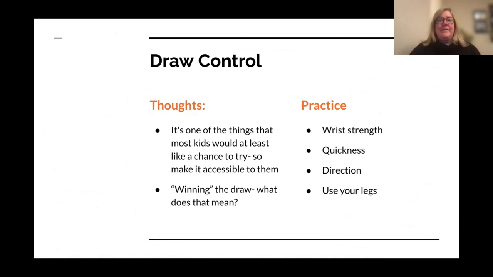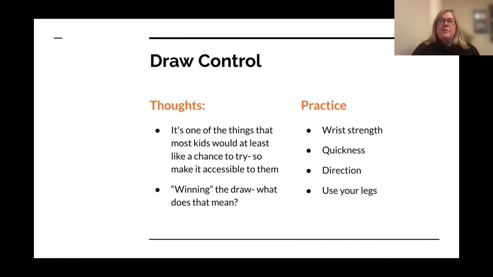But in the end, and I'm not trying to say that you shouldn't practice taking the actual draw, right? So the person with the stick and the drawing and all that. But really, in the end, it's the person who comes up with the ball that wins the draw. And that isn't always the person who is taking the draw. So you want to make sure that your players understand that even if someone who's doing the draw in the middle of the circle isn't herself coming up with the ball, your team can still win the draw, right?